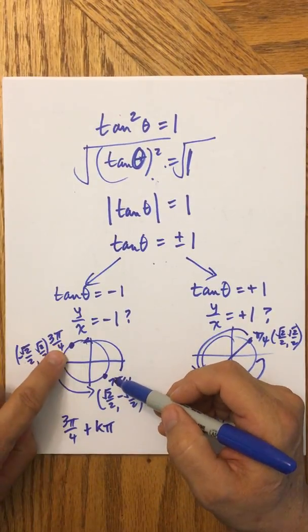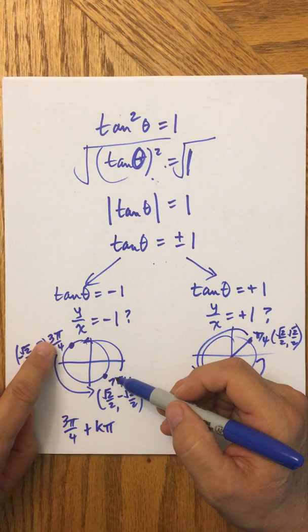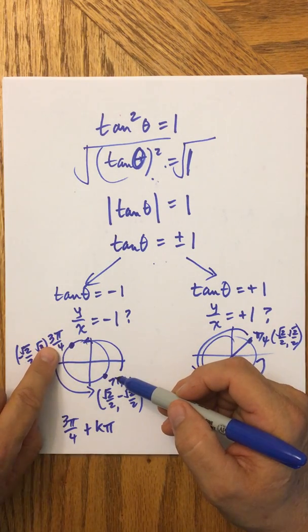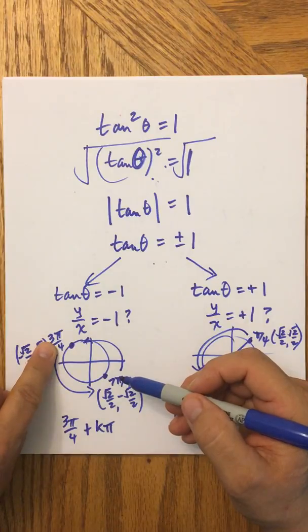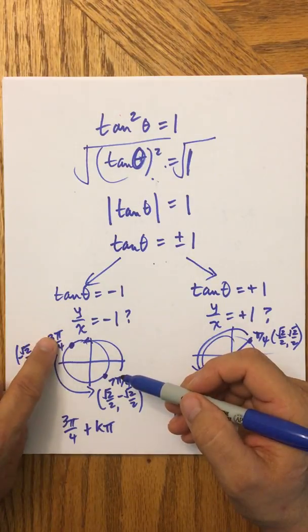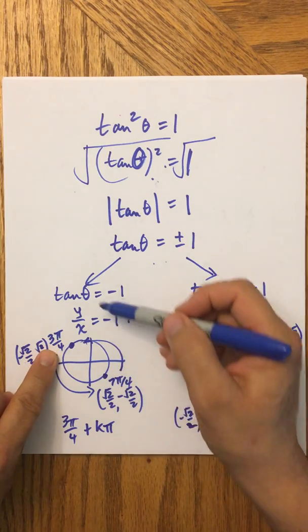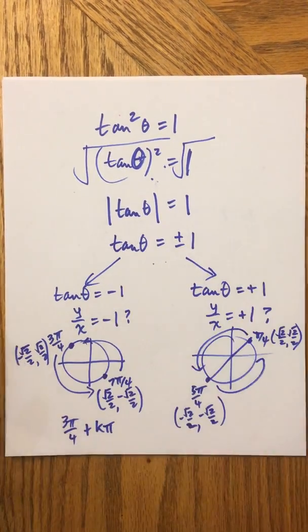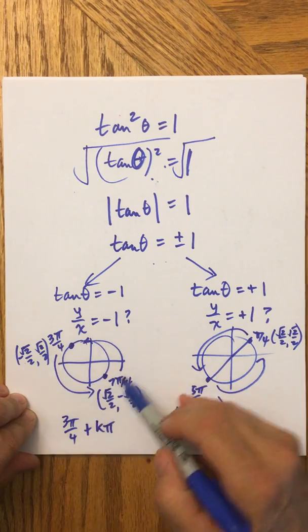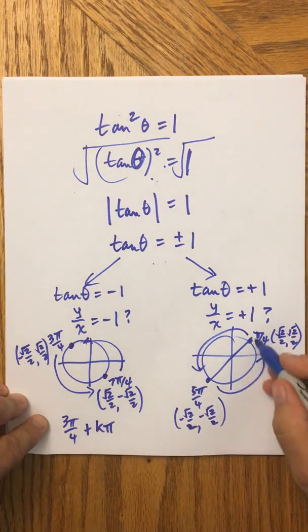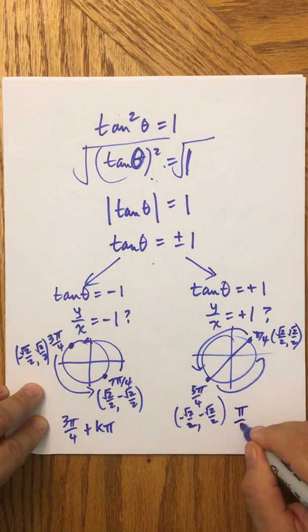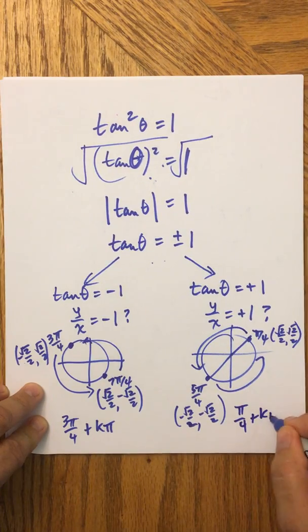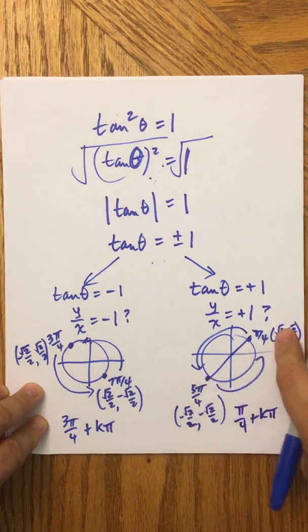If you kept going, you'd have to come up with a new name for 3 pi over 4, the next coterminal angle. So you'd have to add 2 pi, which would be 8 pi over 4. So 8 plus 3 is 11. Then what's the difference between 7 and 11, and so on and so forth. You just find that every time it's just pi away. And here the same thing. You'd find that you could start with a generator, which would be pi over 4, and say plus k pi would get me all these solutions.